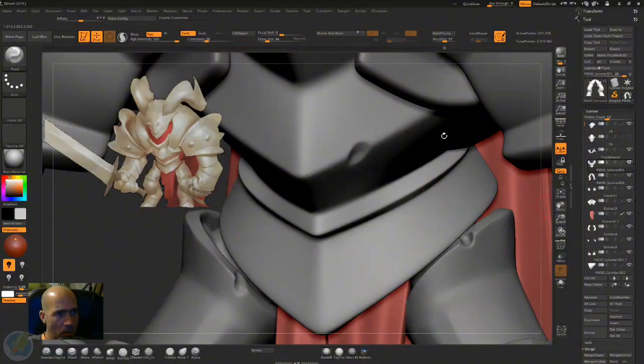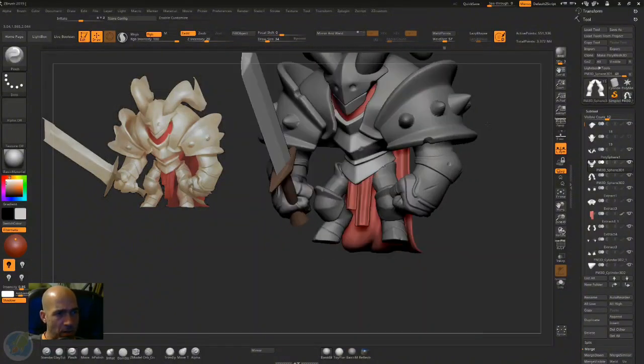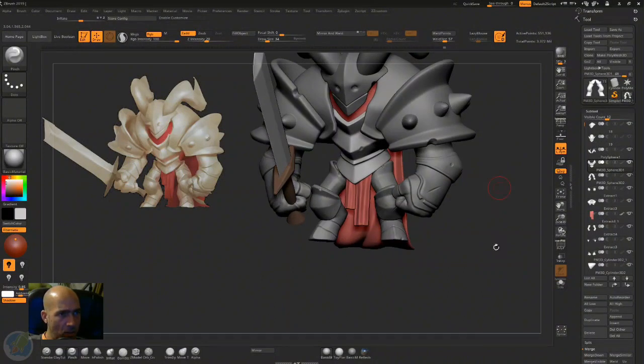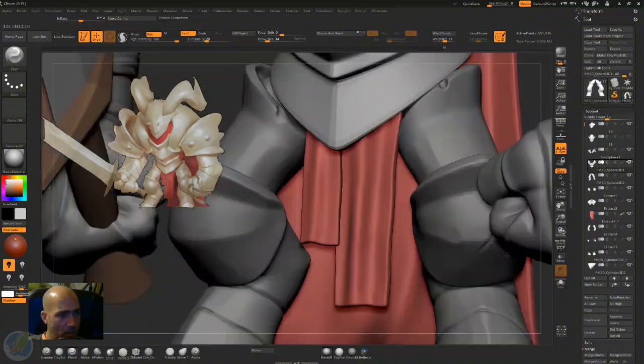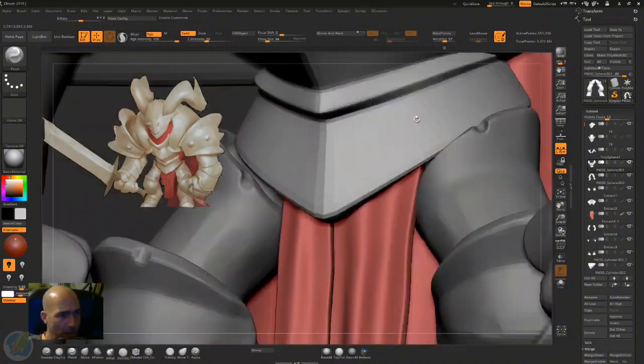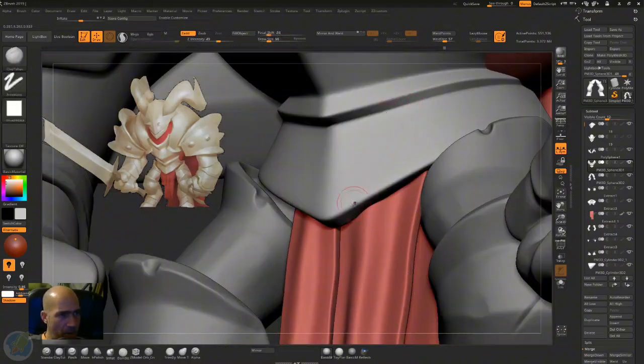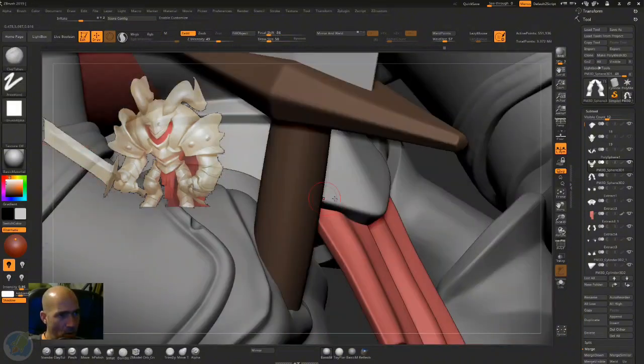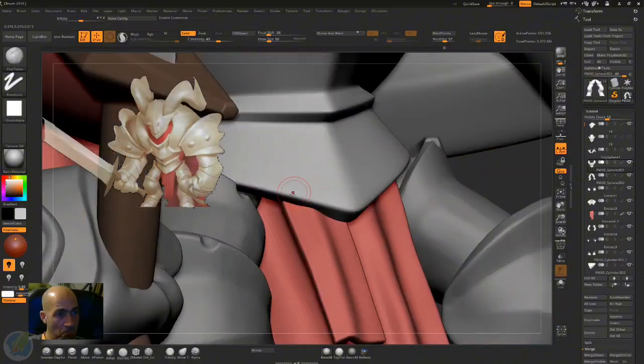Looking cool. It's just a little bit of imperfections here and there that makes the character look more interesting.